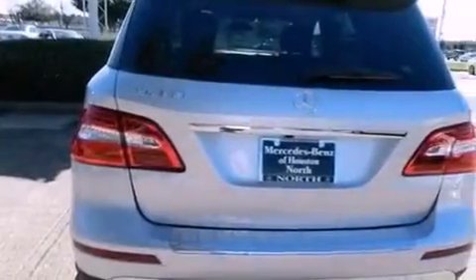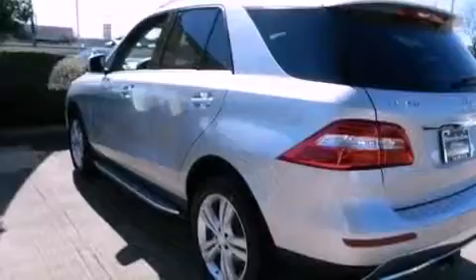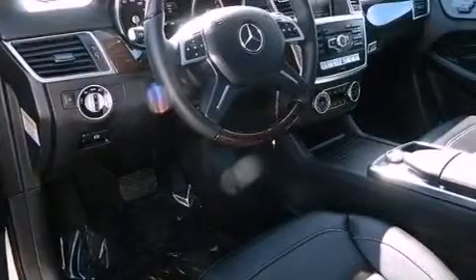The following features are also included: heated seats, a navigation system, a rear-view camera, a Harman Kardon audio system, aluminum wheels, roof rails, a low tire pressure indicator, traction control and stability control systems, keyless go, and a sunroof that enables you to fill the cabin with fresh air at the push of a button.